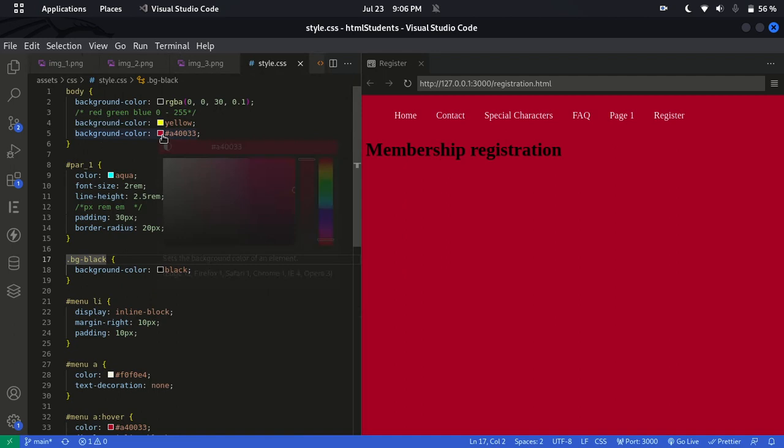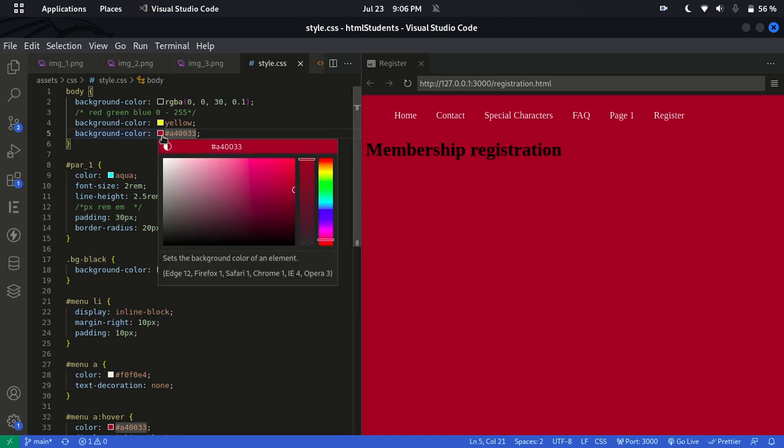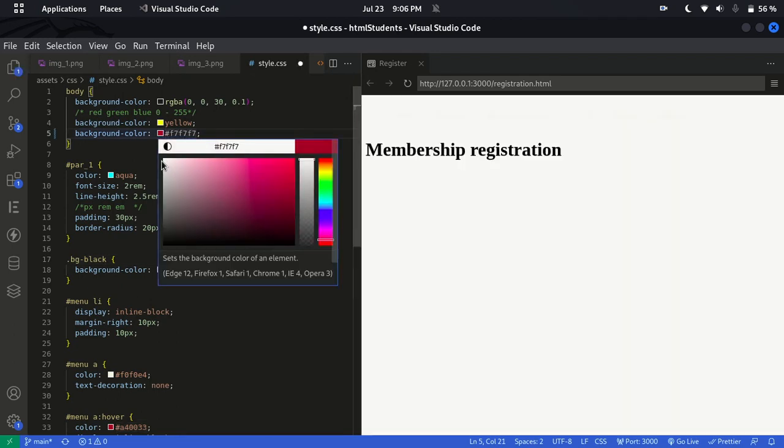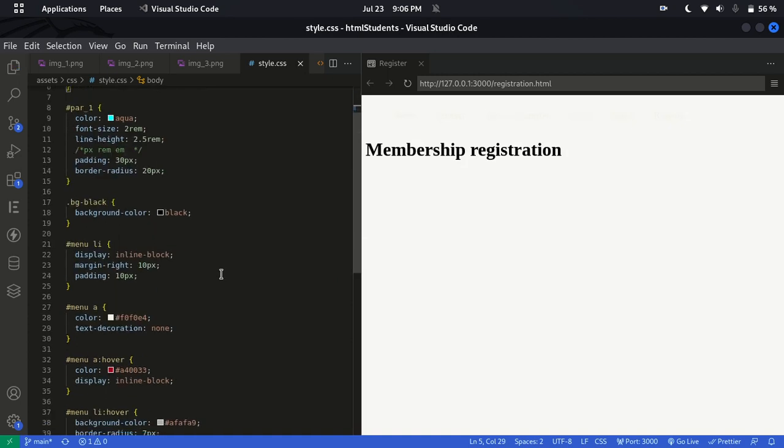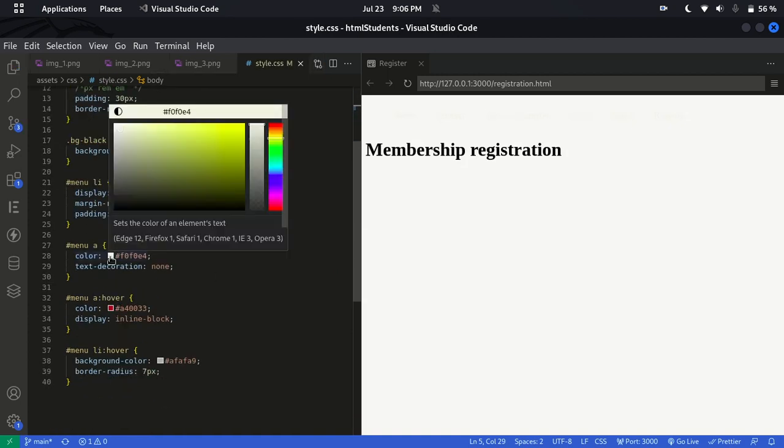Background body. I would like it gray, but very dark blue. Too bad. What about the menu? I prefer the blue.